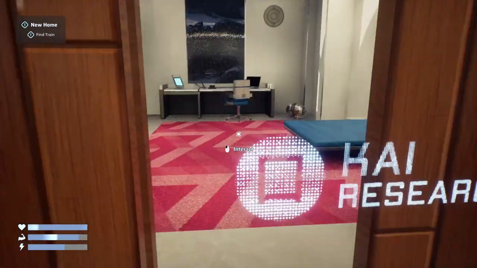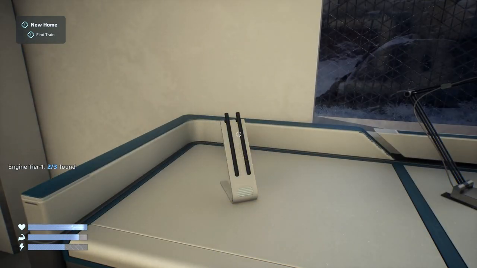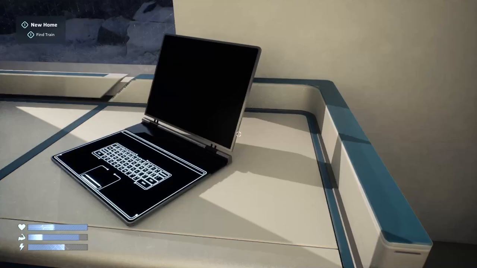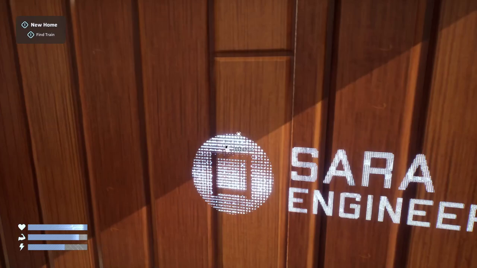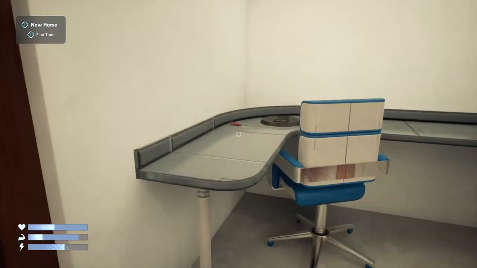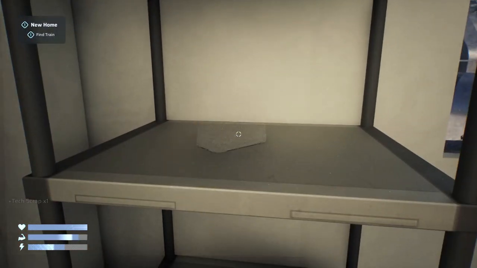Hi, Mr. Researcher. What's this? Engine. 2 out of 3 found. Can I interact with your beautiful laptop? No? Storage. Gonna get in there. Sarah, the engineer. What do you have in here? Nothing? What do you mean nothing? Oh, she has some. Tech scrap!